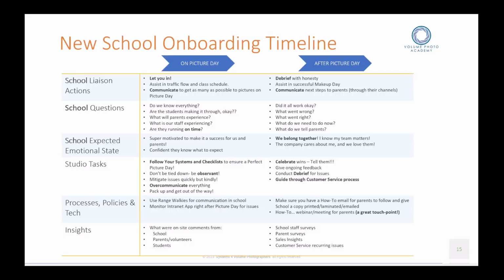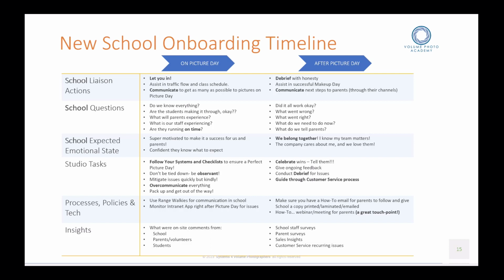If you've been taking 2 poses and 2 shots of each pose, you're taking 4 images, you can do that pretty quickly. But if you suddenly realize that you're 30 kids late and the next class comes in, then you're going to have to tell your photographers, make sure you get 1 shot each pose. Okay, that cuts it from 4 to 2, and it can get you back on track.